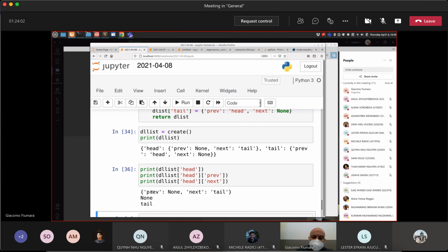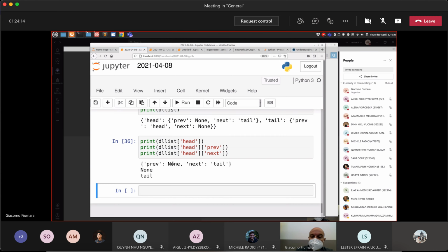So if we want to access this pointer, we need to specify which key we want. So the second key, which is prev. And the same to access tail, which corresponds to the key next. Okay? Is it clear? Yes, Professor.